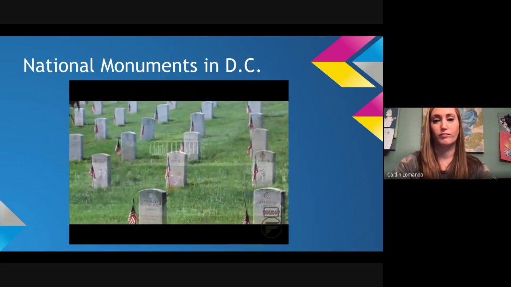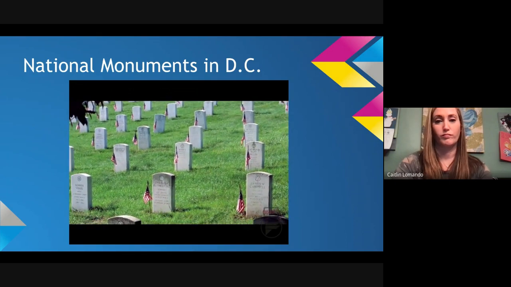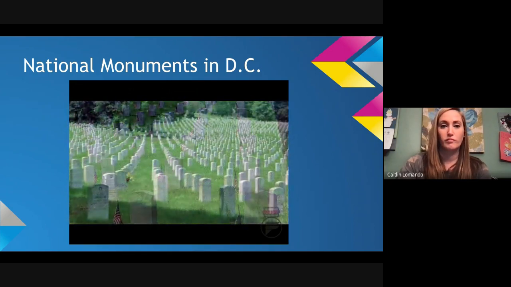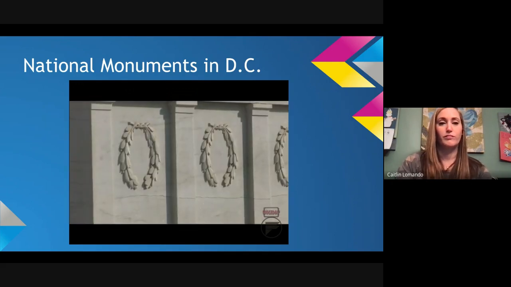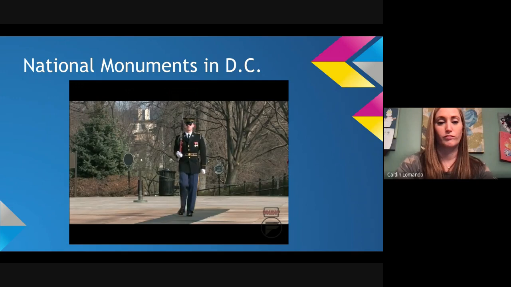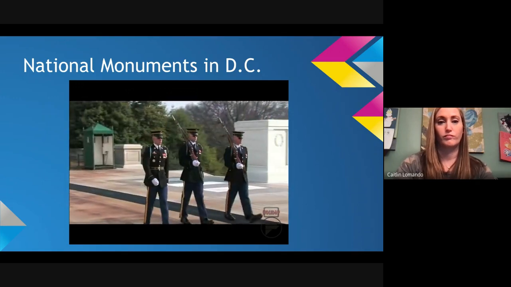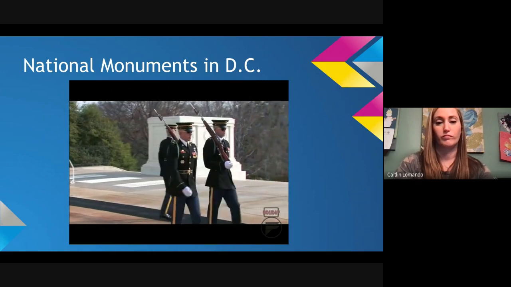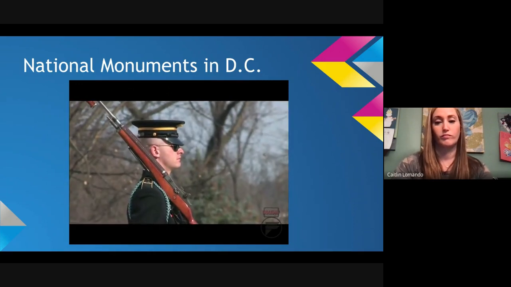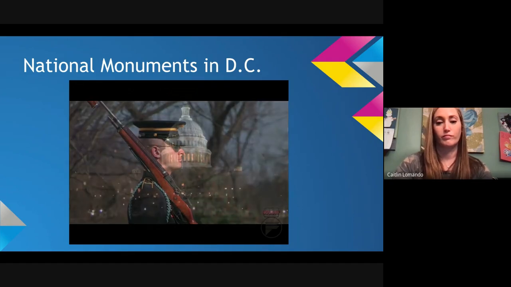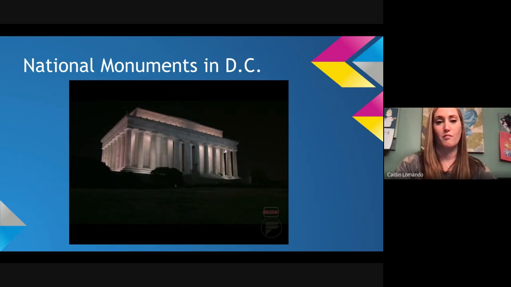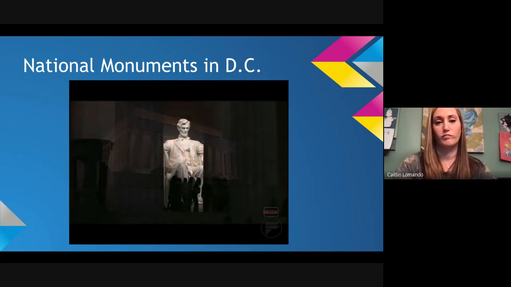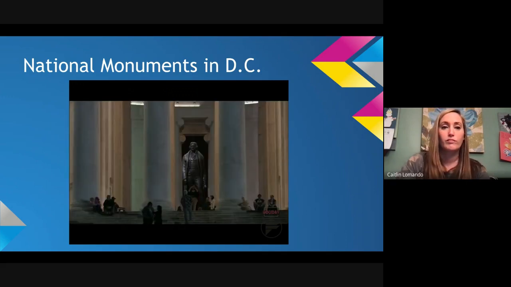Not far from the gleaming memorials, nearly 300,000 soldiers are laid to rest in Arlington National Cemetery. The Tomb of the Unknown Soldier honors the American servicemen that have perished without being identified. The tomb is watched over by sentinels, and the guard is changed every half hour. Washington, D.C. is a city of memories. Each monument is a reminder of the ideals that our country stands for, and the men and women who fought for them.